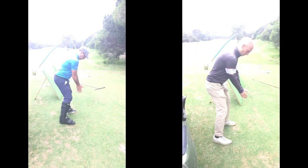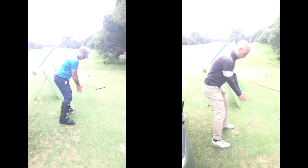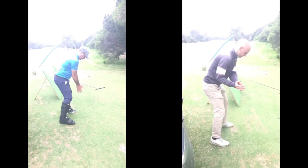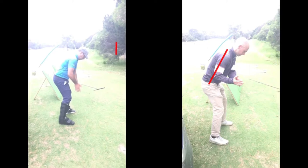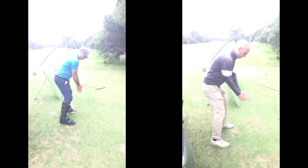A client came in and saw me yesterday. As he swings back, his right elbow tucks and doesn't go past the seam line. The right elbow is lower than the left. And then you've got myself over here, and I swing back, see how the elbow goes back and up. Two very different patterns. We cannot have the same grip.